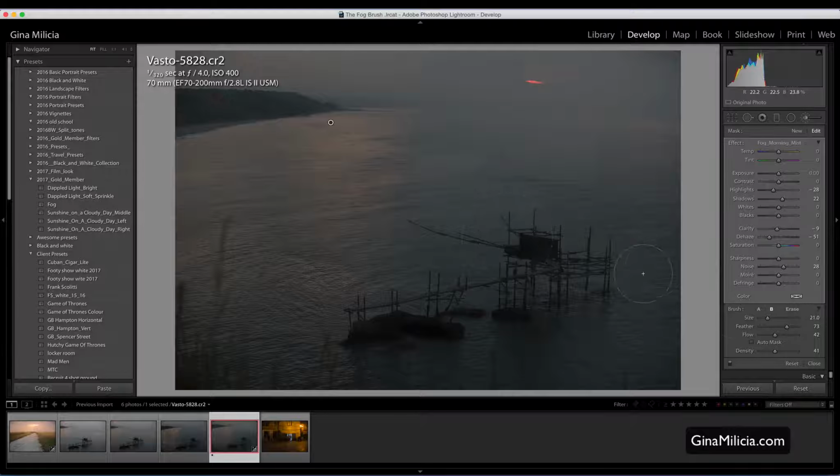If I want to add a bit more, I can just increase my density so I get a thicker sort of fog coming in. I'm just brushing, layering that on, choosing different areas, varying my brush size so we get a little bit more here around the bottom of the jetty or the pier.